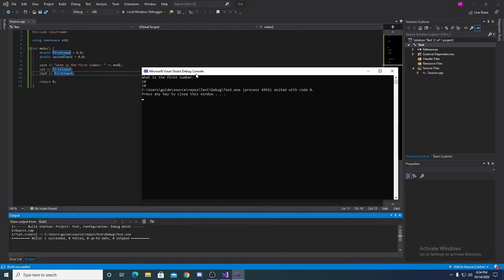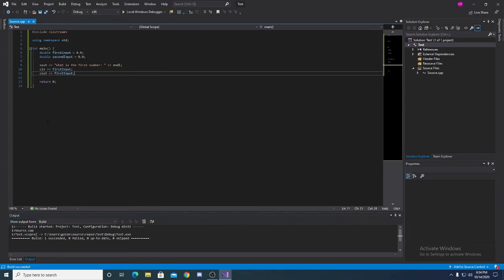Let's say 10, and it prints out 10. We are going to actually remove the cout because we don't need it. Now we have to do the same exact thing, but get the second number from the person. I just went ahead and typed it all out, and it should look something like this. And so now this program stores two values for these two variables.